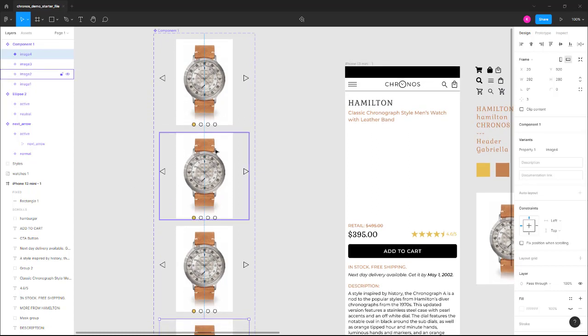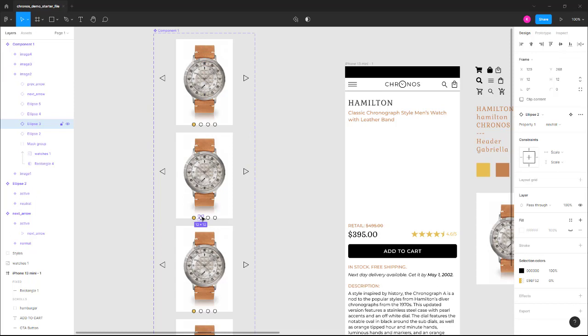So in this case, I want a different watch in these spaces. So what I'm going to do is click on my second option here. There's a couple changes I wanted to make to the progress indicators, the carousel indicators that are here. So what I'm going to do is click on those. And so I need to sort of double click in until I get the right thing. And I'm going to switch the variant to the one that I want. This is going to be the active state. And the other one adjacent to it, I'm going to switch that back to its neutral state.